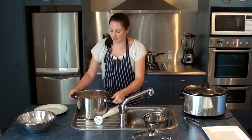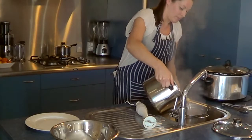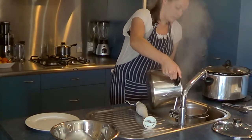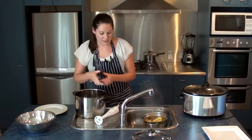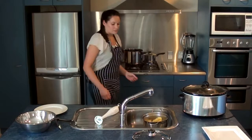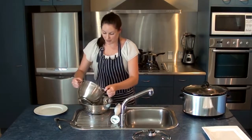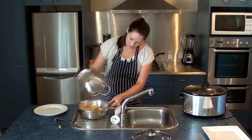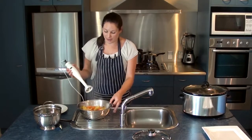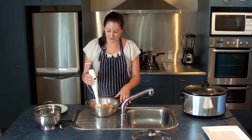Alright, so you want to be really careful when you're doing this. Don't want any of that hot water splashing back up at you. There we go. Alright, I'll just put those drained veggies back into a bigger bowl. And now we can start giving them a whiz so that they form a smooth puree that we can have underneath our lamb knuckles.